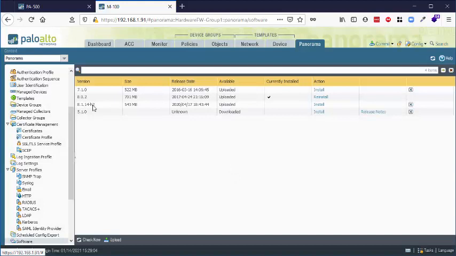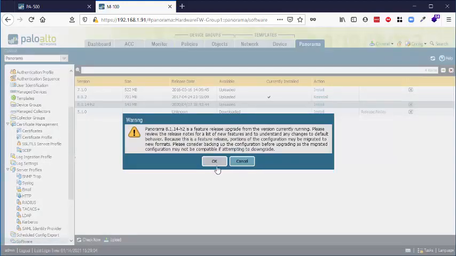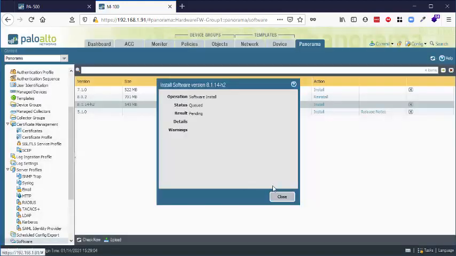Okay, so slightly smaller footprint, and let's install. Okay, so when this gets back, I'll update you.